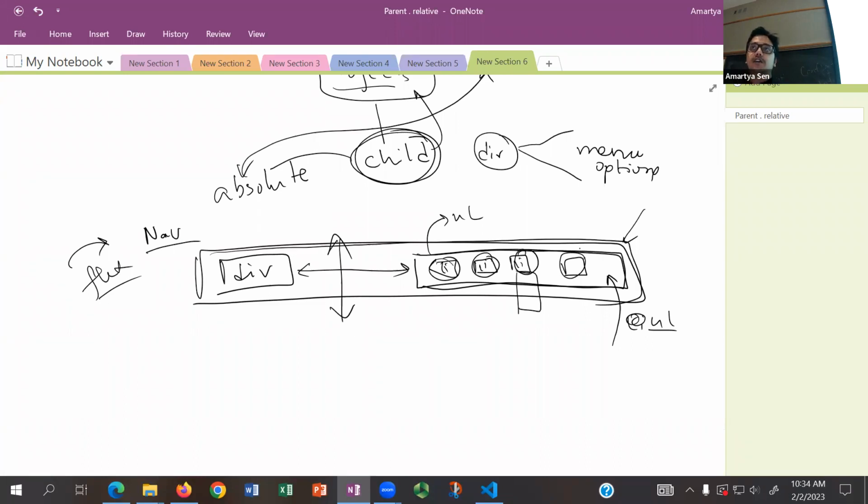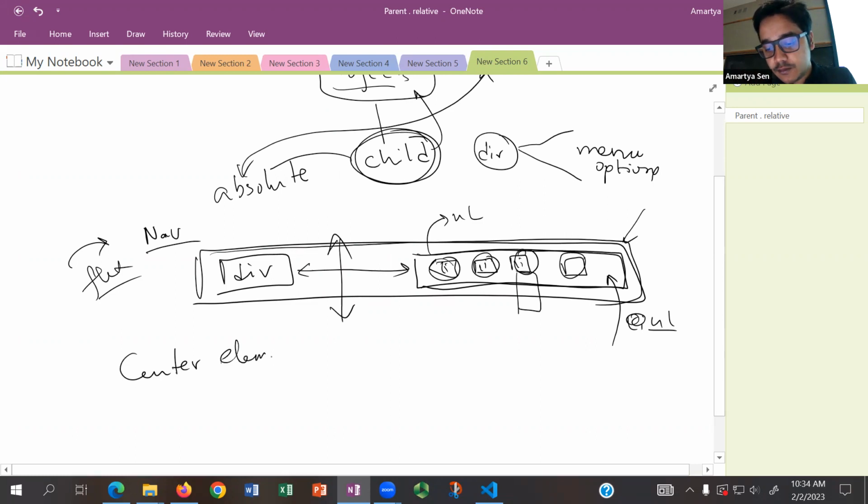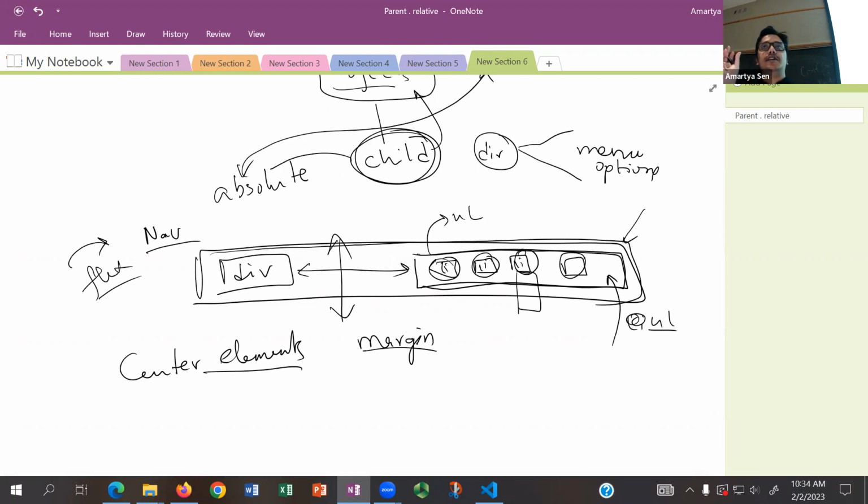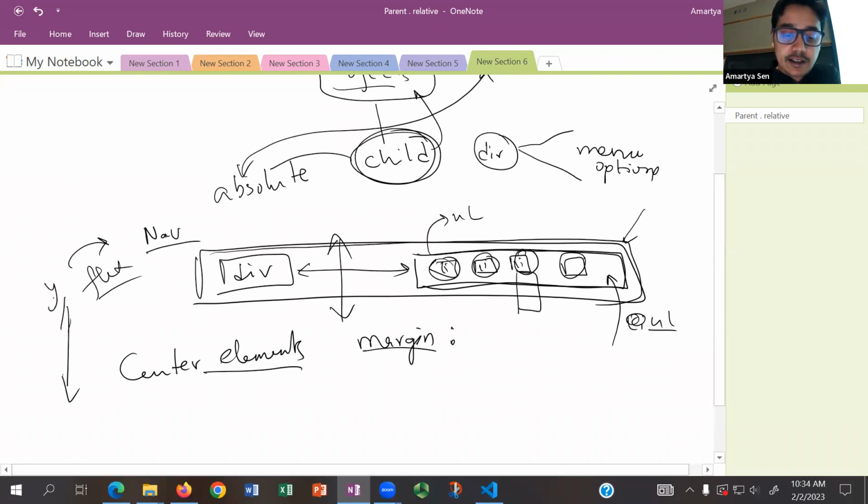There is also another trick to center elements out. If you remember, there is a property called margin, and this comes from the box model, right? The box model states that there is padding, which separates the distance between the actual content and the border. You have the border, which is the bordering around it. And then finally, there is the margin, which is the separation between each element. The margin can be thought of as having the y-axis and then the x-axis.